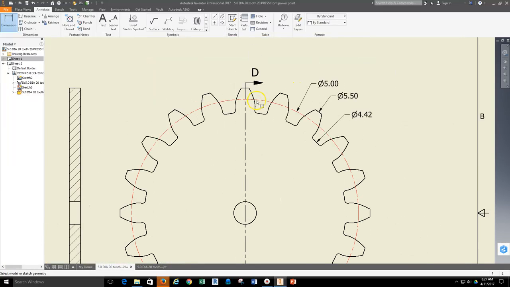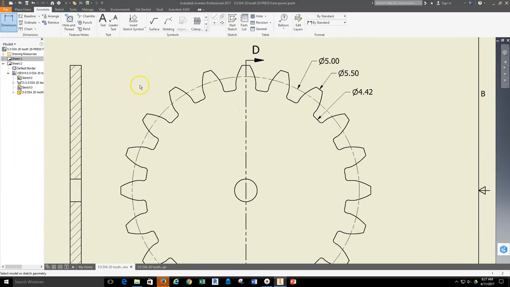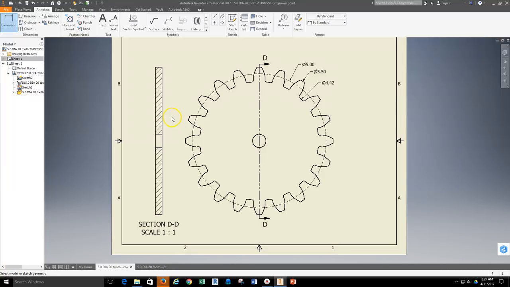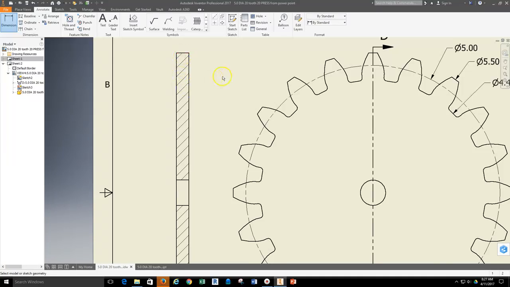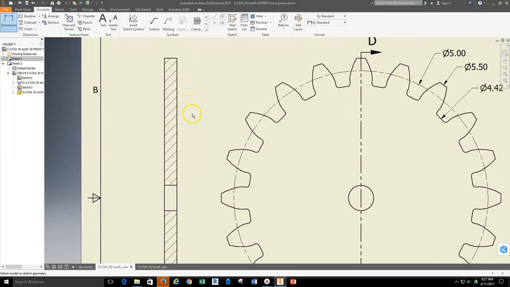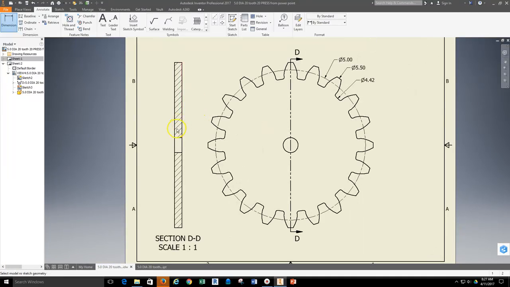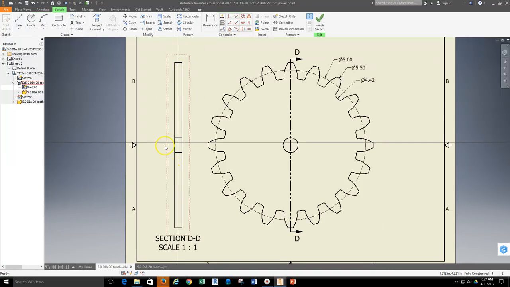Okay, now that we have our center line circle for our pitch diameter, we have our section view set up, we can go ahead and now adjust this section view so that we can lay out the proper dedendum, addendum, and center mark for the pitch. So what I'm going to do is I'm going to go ahead and I need to select this particular hatching, right-click on the hatching, and I need to hide that hatching because I'm going to end up replacing hatching through the sketch. Then I'm going to select the view itself, and I'm going to go ahead and create a Start 2D sketch on that view.